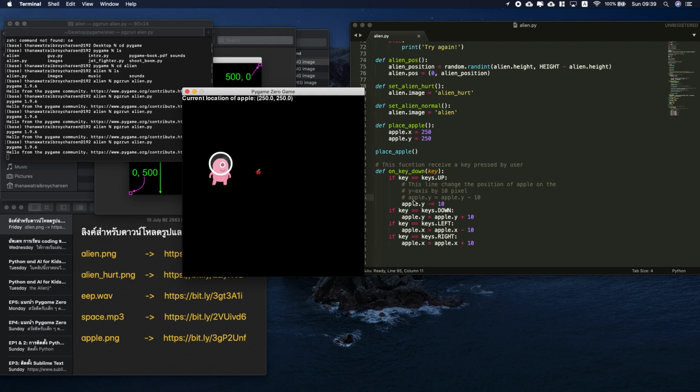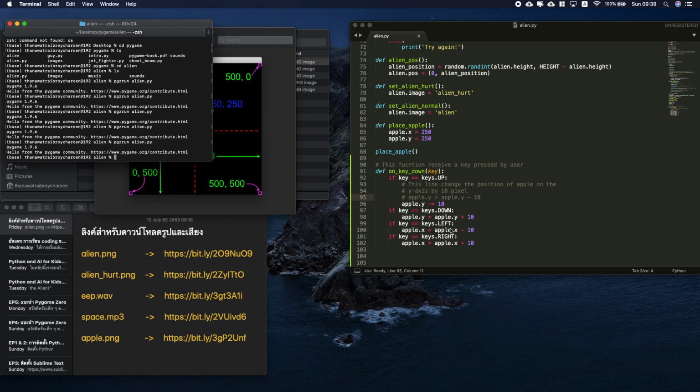These two lines of code have the same meaning, but this one is shorter. Let's try it out. If we press up, see, it's still working. It's the same, nothing different. Just the code is shortened. Okay, let's do it for all of them here. Apple.y plus equal 10.